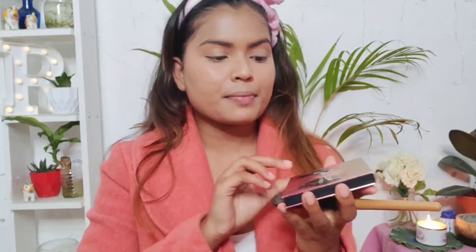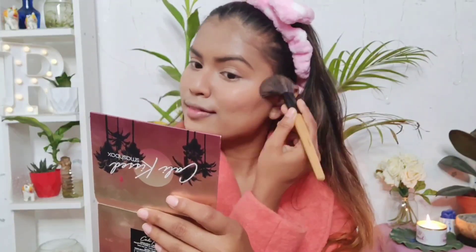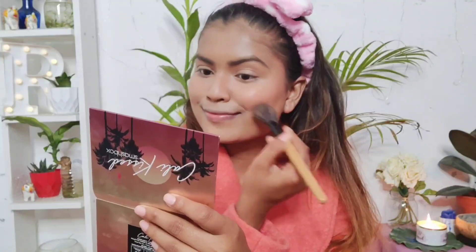The next step is to apply blush. If you see, she had like a coral pink sort of blush. For that I'm using this Smashbox Kelly Kissed palette — this will match the blush that she is wearing. This is really pigmented so I'm just going to take very little. Her blush is curved if you look at her picture, so I'm going to do the exact same thing. She also had blush on her nose and chin. Let me know in the comments if it matches up to her level.